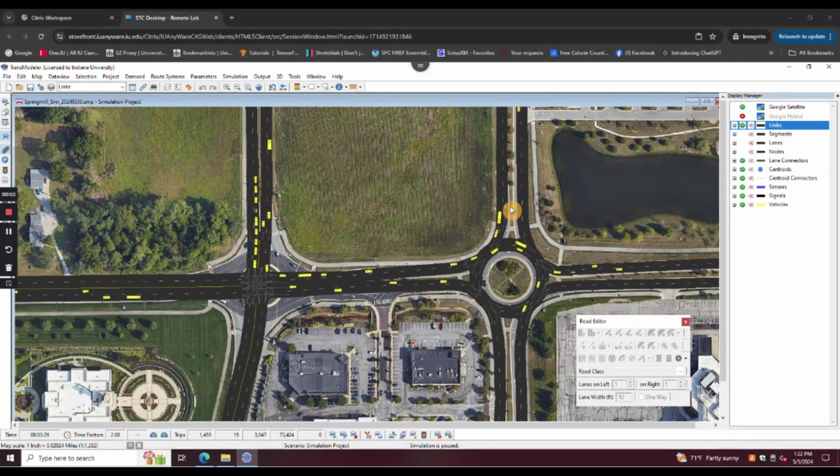Okay, so this is the way that my streets looked after I was able to spend a little bit more time building them out the way they actually are in real life.